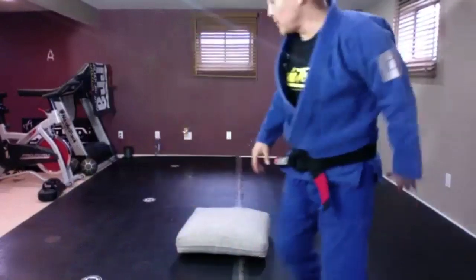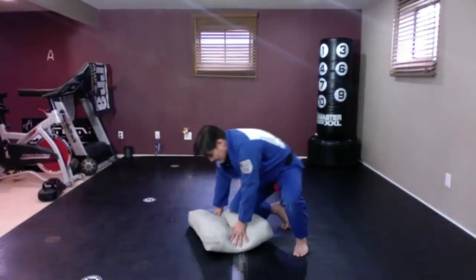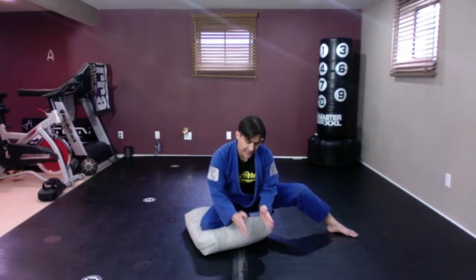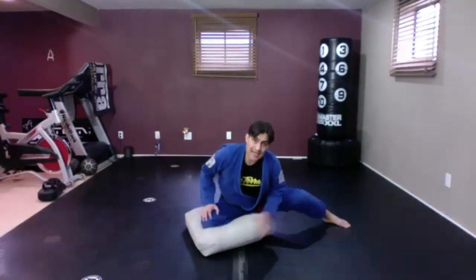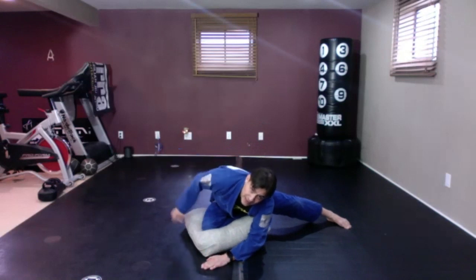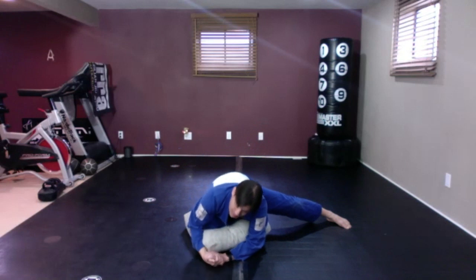Again, I'm going to use the same pillow because I want you guys to kind of get used to this. So I get my knee in a shallow position. I'm going to slide it all the way in. Now, the head is here. I turn and I look at the head. So this is a shoulder, this is a shoulder. Look what I'm going to do, guys. The hand that's on the shoulder, I'm going to go underneath, palm down. That's going to stay down. This hand over here on the hip is going to slide underneath the other arm, and it's going to be palm up.